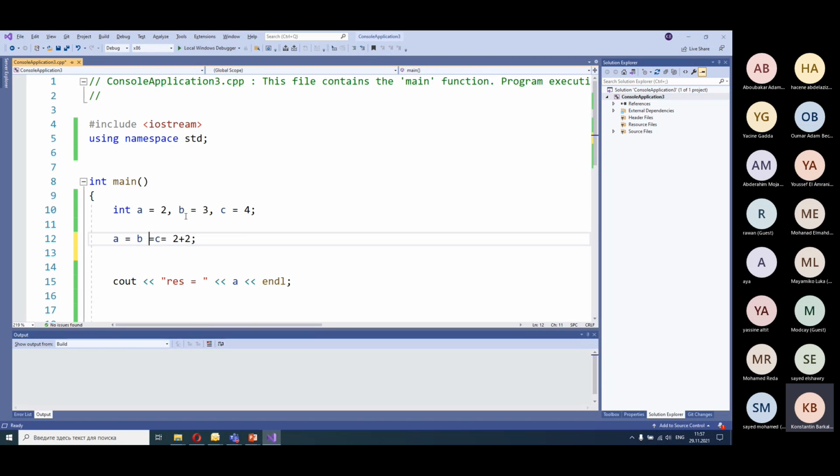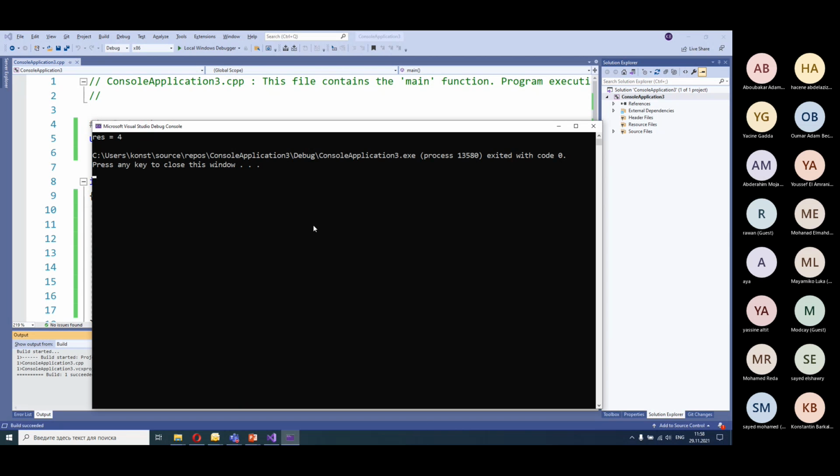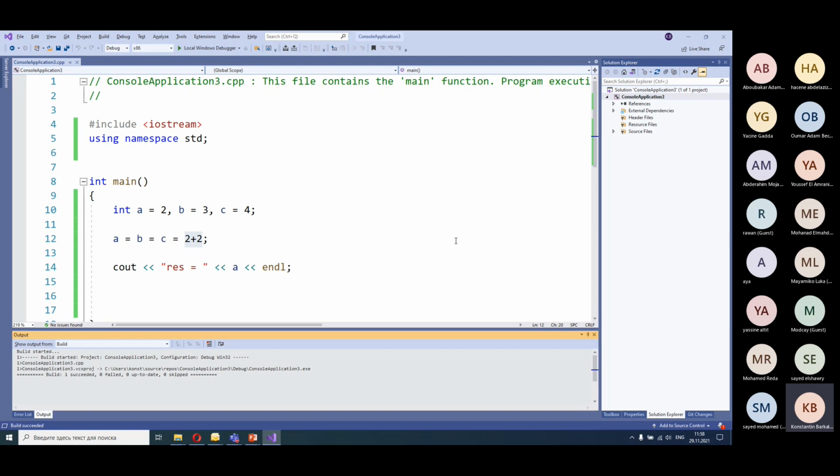In this case, the new values of the variables A, B, and C will be 4. It's called multiple assignment.